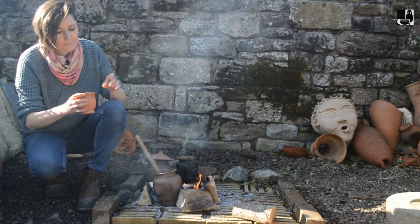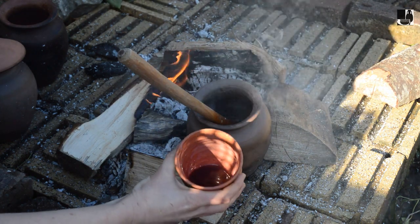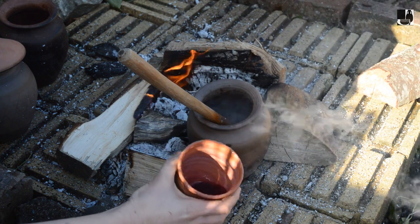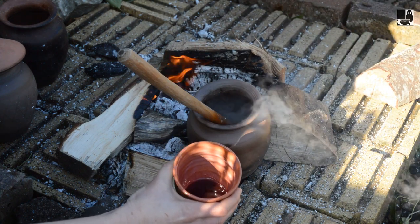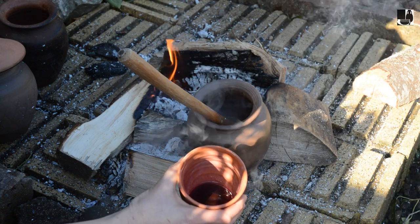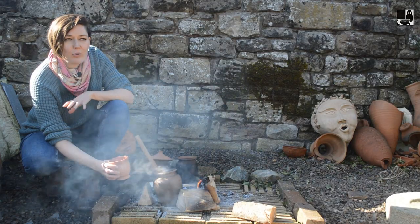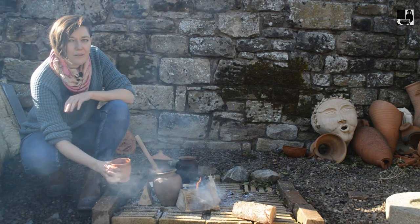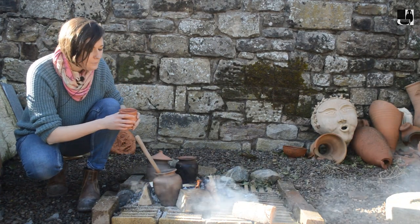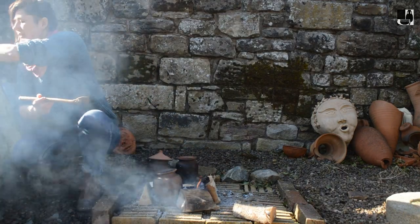So the last ingredient I want to be adding is the defrutum, which is a grape syrup, so reduced grape juice. I made this last night just for ease. For this recipe, it was reduced by about half, but I think some people will reduce it further and get more of a syrup. We're not cooking specialists. Our main interest is the pottery, but we like to have a go at doing it properly, as it were. But should you want recipes, I would go elsewhere. There are plenty of people online doing a great job of recipes. So I'm going to put a bit of that in, give it a stir to taste.